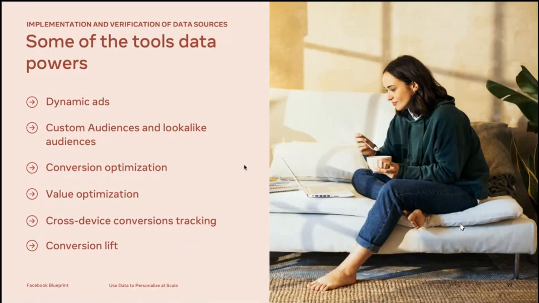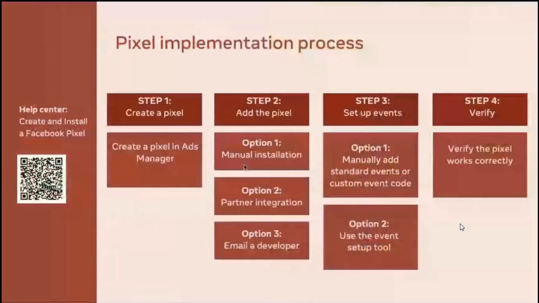Now, how do you implement the pixel process? Before I explain that, you can scan this QR code and get the entire Help Center link where the entire process is listed. Bookmark this link, because if there is any update in the future, you can just visit the link and it will automatically give you the updated steps.